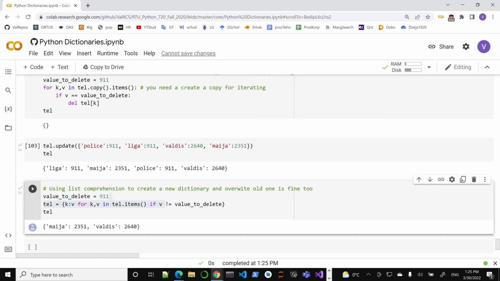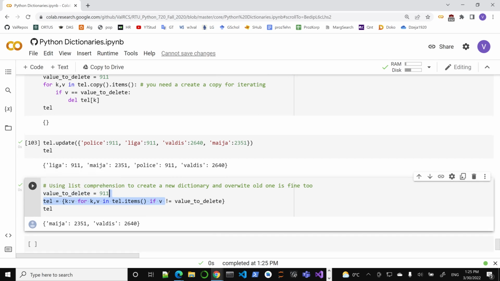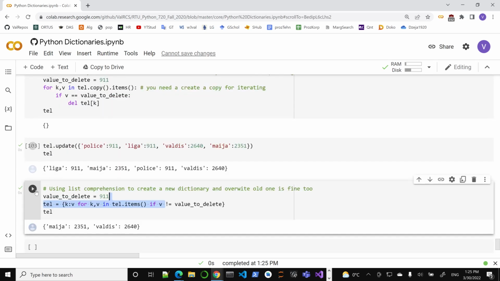Why? Because in the new dictionary, those with the value to delete, right? We only added those which did not have it. The new dictionary was created only from those key value pairs which did not contain the bad value, basically, right? So that might be a very useful idiom or approach to take.